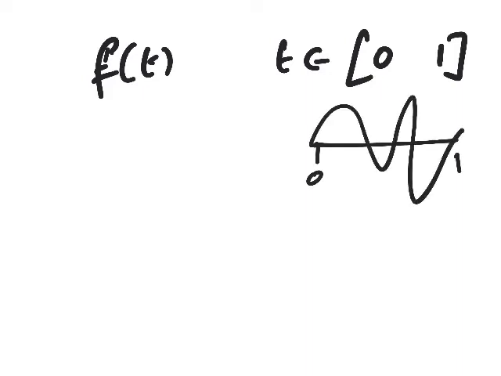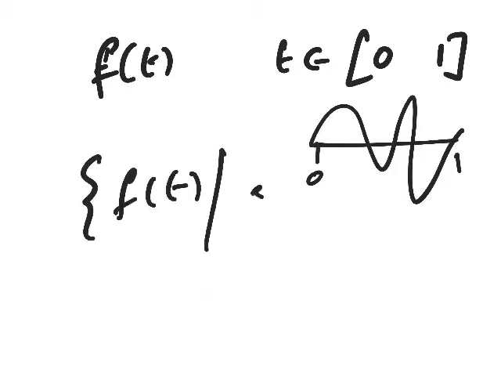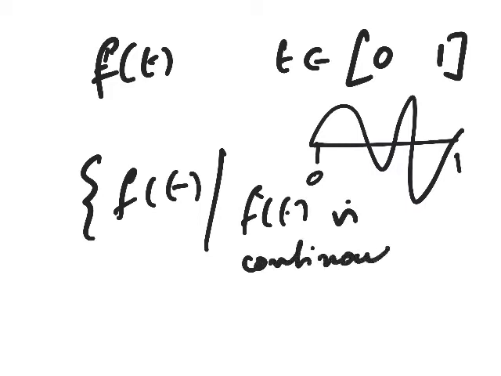In that case, when you add two continuous functions, what do you get? Will the continuity break when you add? No. It's just a linear operation, right? When you add two continuous functions, you still get a continuous function. You multiply a continuous function with a constant, you still get a continuous function. So if you say the set of all f(t) such that f(t) is continuous, this set also exhibits the same behavior, right? Fine? You have some question?